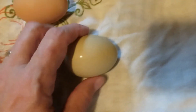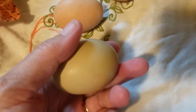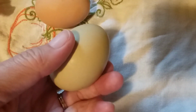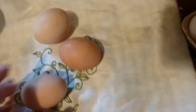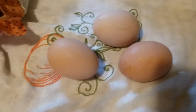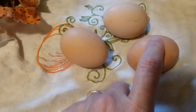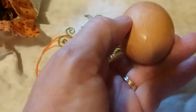This green one belongs to Sheena, and it took me a long time to figure out, and it was confusing because Sheena and Brownie look almost exactly alike, but they have very different colored combs, and that makes a difference. Anyway, she gives me my green egg. That's Sheena. Now, of the three hens I have left, I have Henny Penny, Brownie, and Clementine. For a while when Brownie was broody, I didn't get this color egg. So I think this is Brownie's egg.